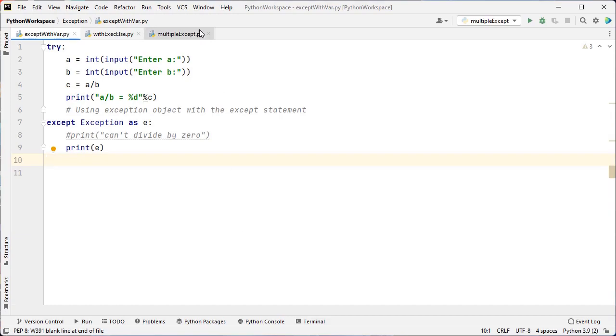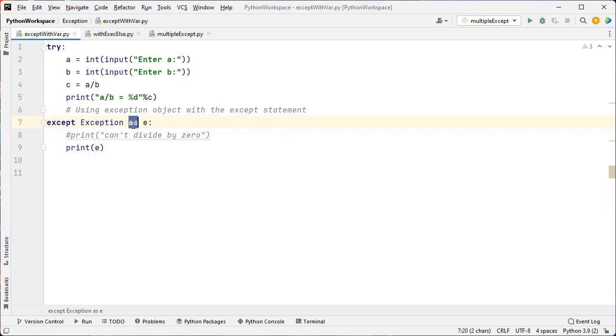Okay, let's see this example. Here, inside the try block, I try to divide the A and B values. In the last session, we saw the same code, but what is the difference here? I have used a variable for the exception handler. So, this is the parent inbuilt exception class. Whenever we want to print the inbuilt exception message on our console, we can use the variable like this.